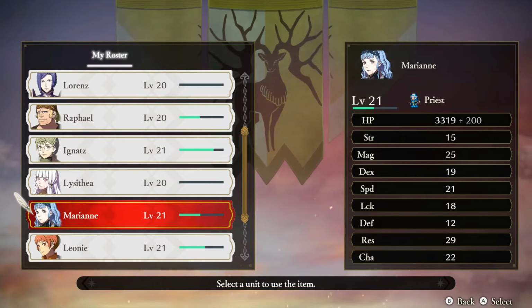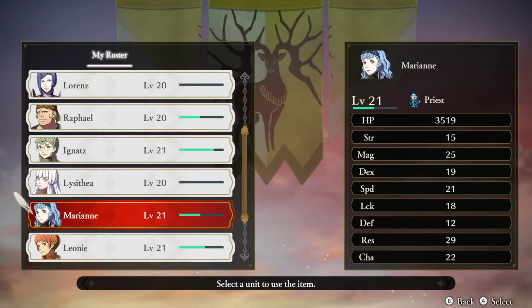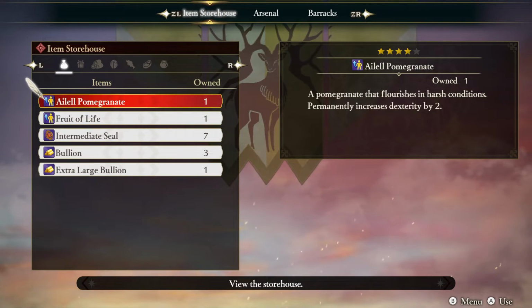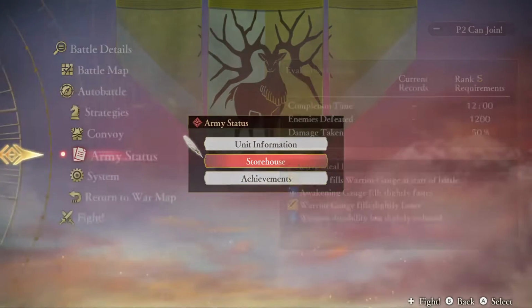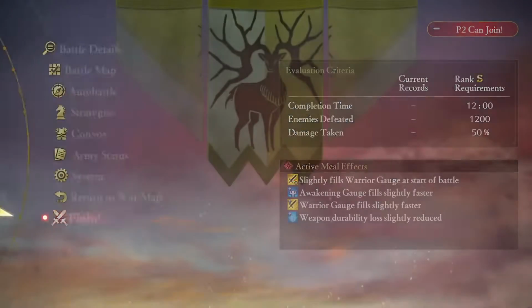You know what? It feels like we have not given one to each character to increase more HP. So I reckon we give one to Marianne. Okay, so she'll have enough HP to increase. I had to keep on getting Marianne a little bit stronger. So we're all good now. So let's start the battle. We're all ready to begin.